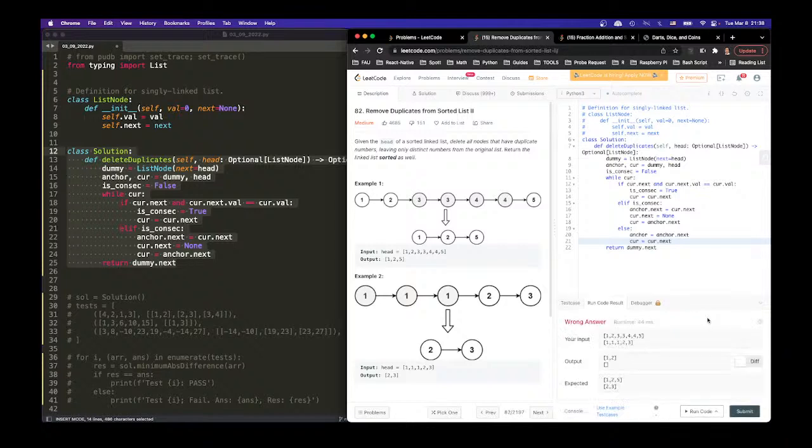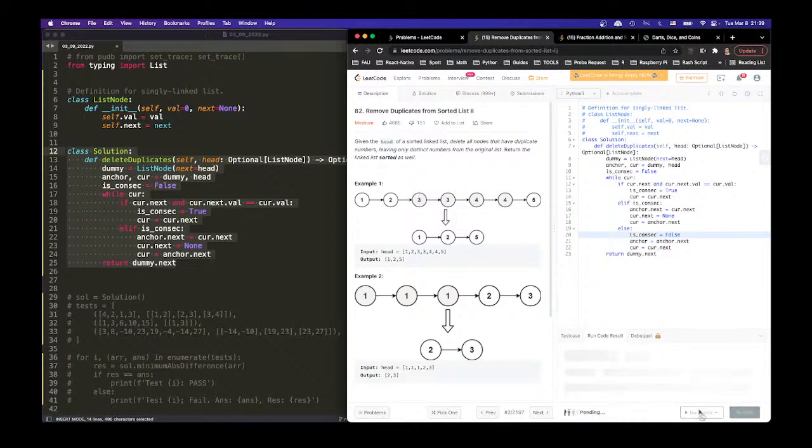Ew, that is ugly. The heck? Alright, I'm going to do it again. So, current.next and it's not the same, oh, we have to reset is_consecutive. Ah, shoot. So, whenever this happens, we have to set is_consecutive equal to false. Now we try one more time.